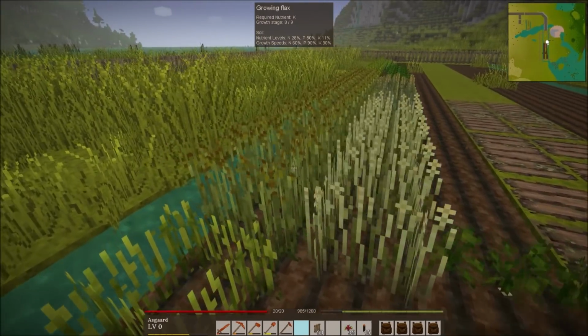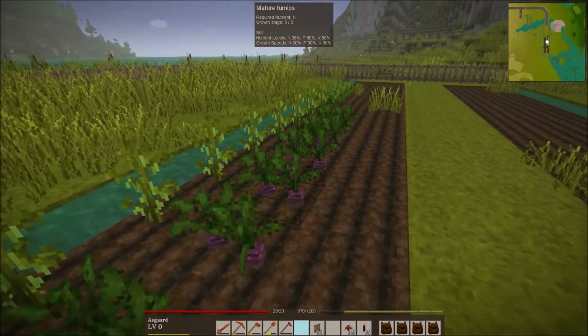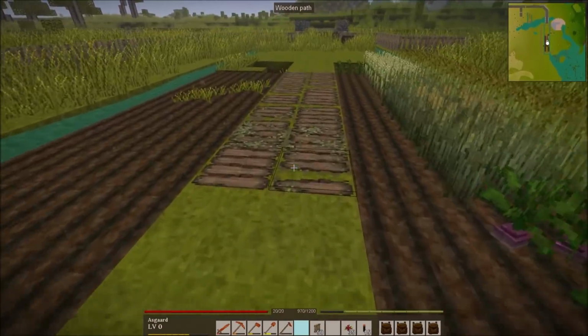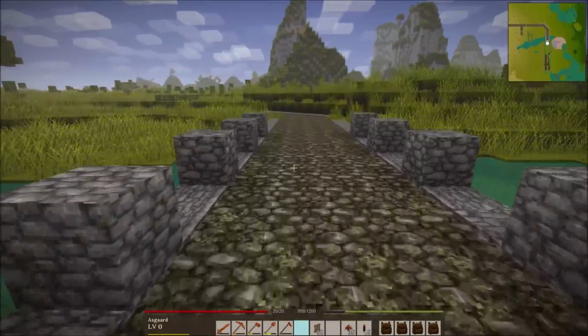Yeah, see, rice. I did plant that down. So we do have our very first rice crop. But yeah, see, turnips are done at the moment. And carrots are done. So, anyways, I'm going to let all those crops come in and then I'll harvest them later.